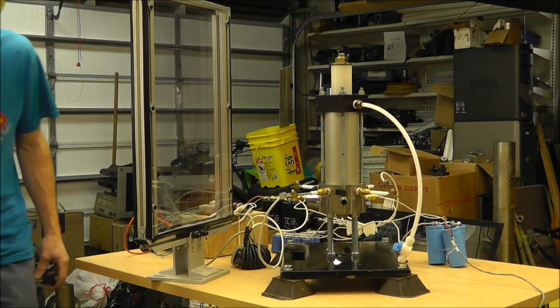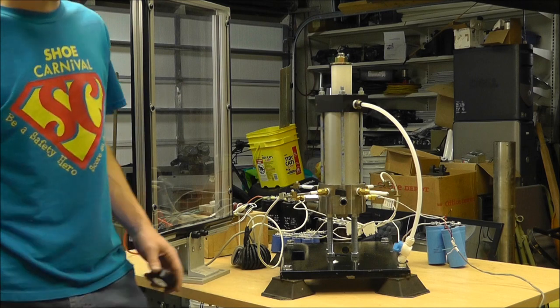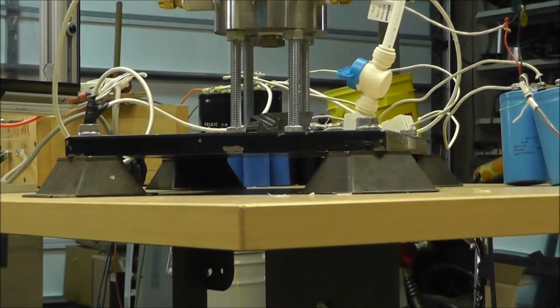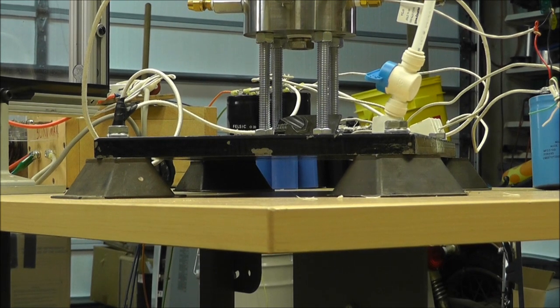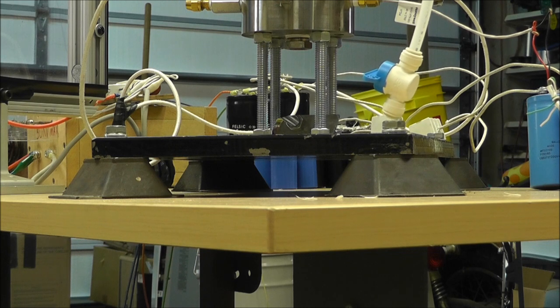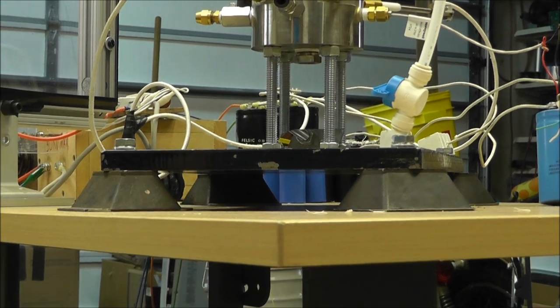Now, I still don't know exactly what's going on, but I can tell you, whatever it is, creating some serious force. Let me see if I can get you a camera angle across the table, and we see if we can see those feet moving off the table. All right, at the moment, that's about the best I'm gonna be able to do. This will give you an idea of the height that the weight of that piston is moving. It's not much, but quite a bit if you think about it. Yeah. So, there you go.